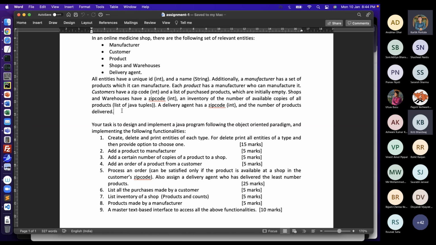So those copies should have unique IDs. But the type of belt that the manufacturer manufactures should not have a unique ID, right? Because the product should have a unique ID. So the product is belt, and belt will have a unique ID. But with the manufacturer, there should be multiple copies of the product having different IDs.